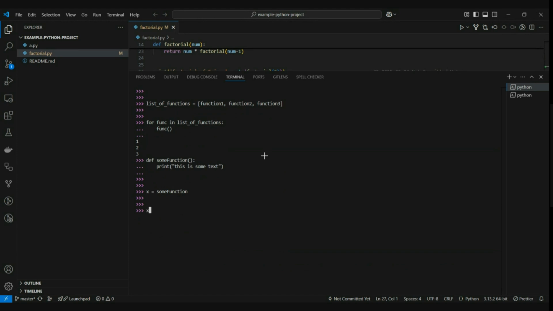Now if I call x, it's going to call that function. If I call some function, it's going to call that function. So what I'm doing here is I'm just assigning the reference of this function. By default, the function's reference will be stored in its function name. So by assigning some function to x, the reference to this function is assigned to x, which is equivalent to assigning the same address to x.